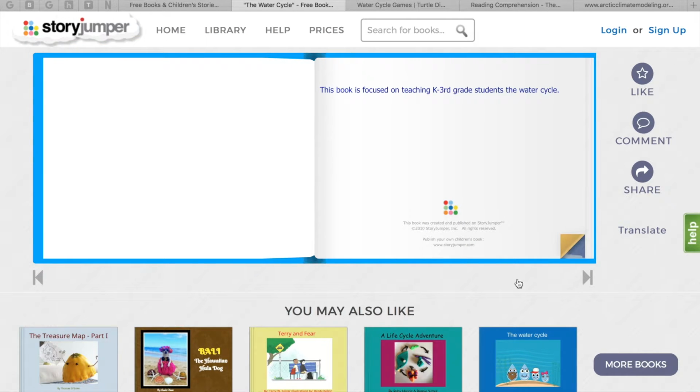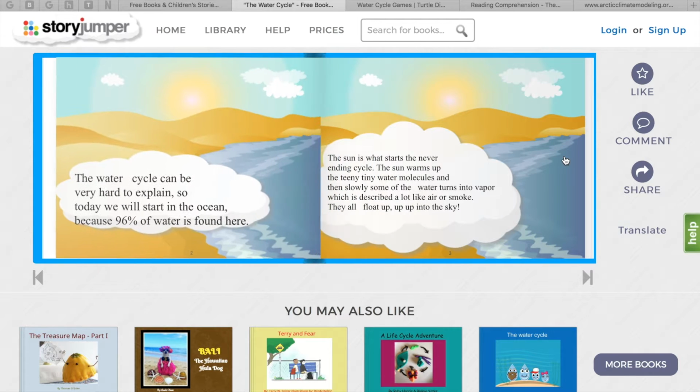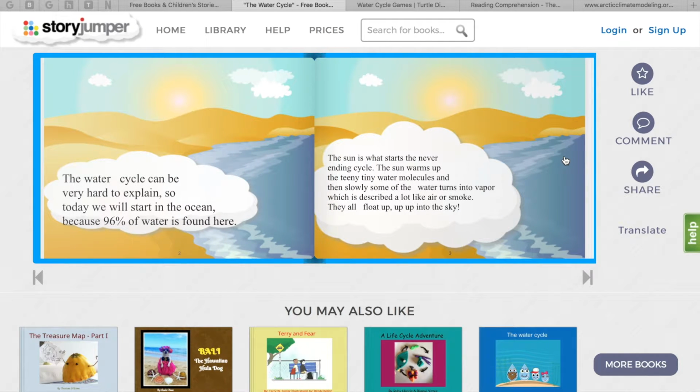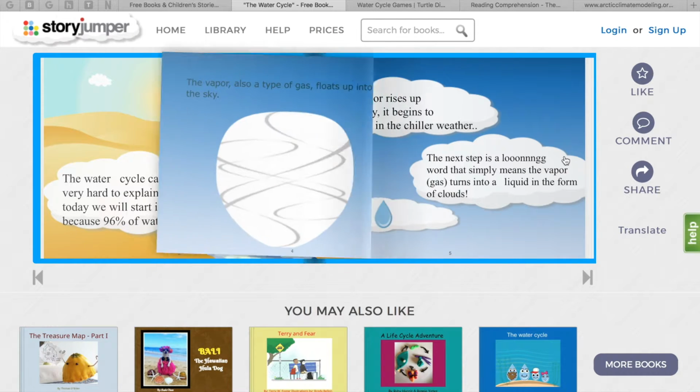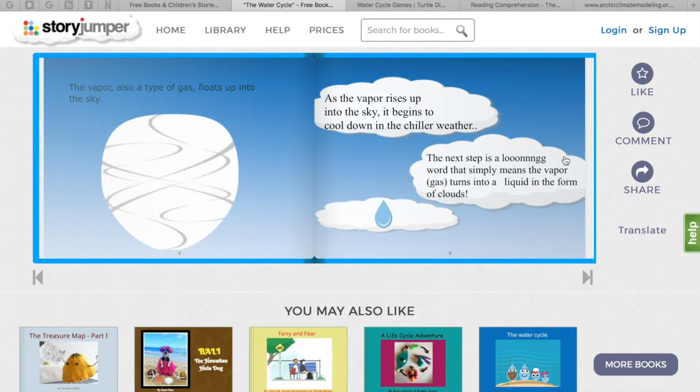Then it'll flip open, and if you click this arrow, it'll take you to the end of the book. So instead of clicking the arrow on the side, you want to be sure that you tap on the page, and you're just going to read through this book. It's got some pictures to show you with some words. Understand that this is not a book made by an author who made money. This is a book that was obviously probably made by a child, but it narrows it down and summarizes the information that you need to know.